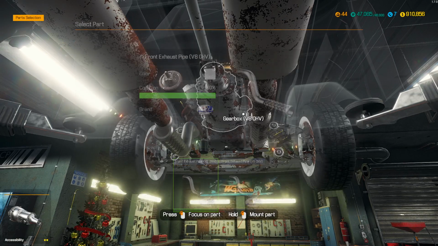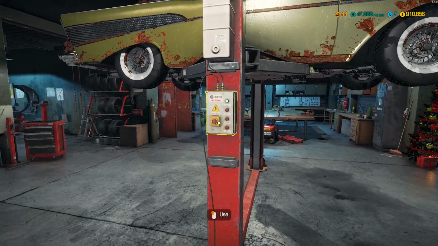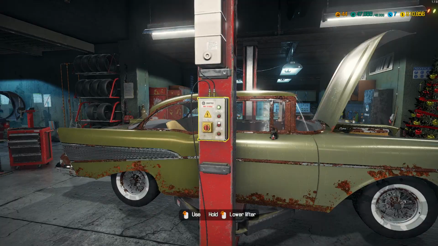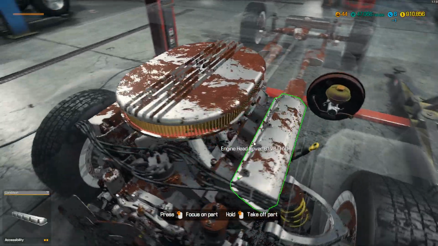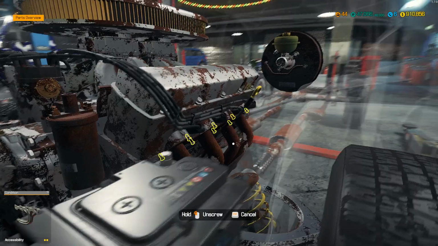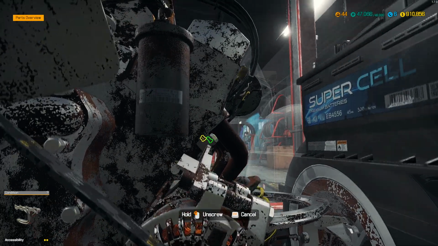And I would say the other part is the manifold that needs to be replaced. So we'll drop her down now. And we'll take off that manifold. We'll see what sort of manifold it is. Manifold V8 OHV. Okay, that will be easy enough to get our hands on.